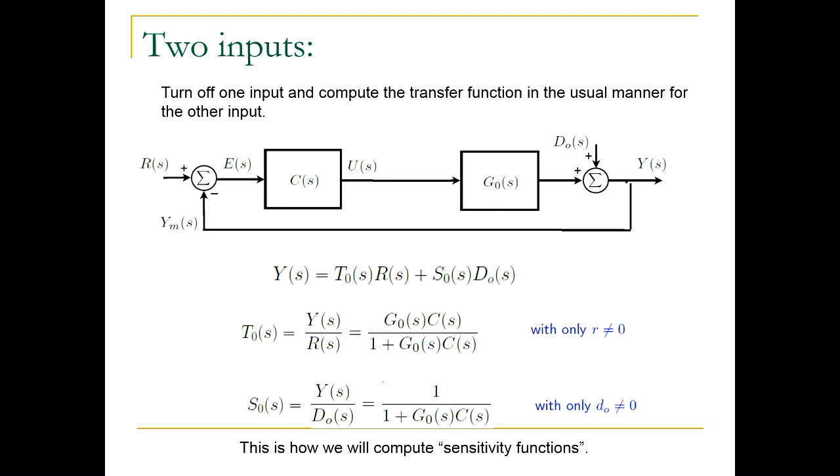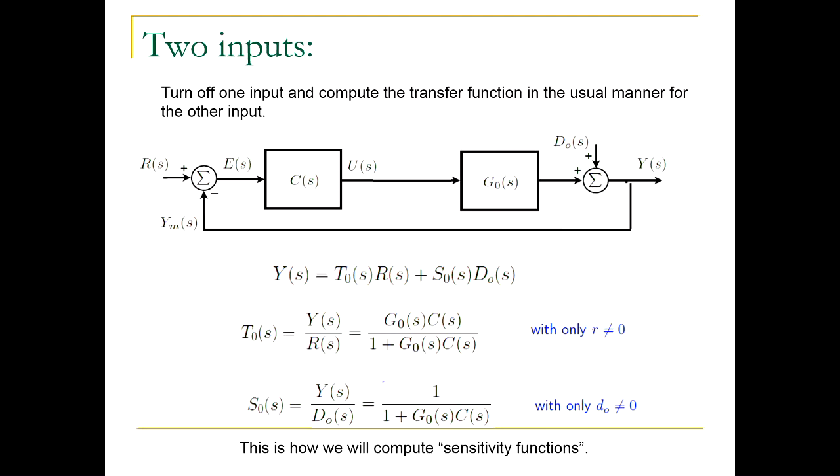So later on, we would give a special name to such transfer functions. They're called sensitivity transfer functions, and they are very useful for analysis and design. We will talk about them later. But what you can definitely say is that Y is equal to some transfer function times R plus another transfer function times DO. Now, how do I get this TO and SO? Well, I get them by setting the other input to 0 and then applying the algebra of block diagrams directly to that new system. And then the other transfer function is obtained by setting the other input to 0 and then applying again algebra of block diagrams.